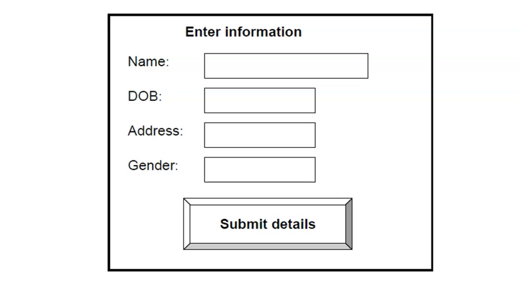Now it's time to look at objects that we would change. First of all, any date I would change there to a date time picker that will force the user to enter a valid date. The address here, we would want to maybe put it into separate lines so that the person can enter their street address and their area and their province or their postal code into several different edit boxes. And then finally the gender again. I would change this to a radio group or combo box to force the user to select only one.